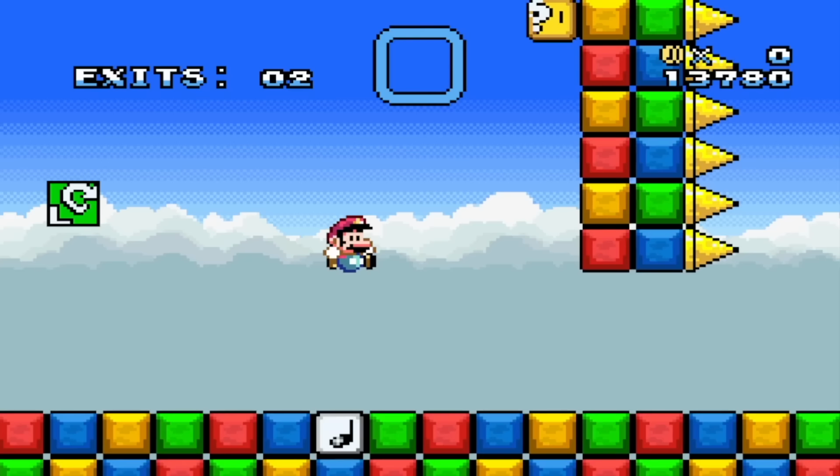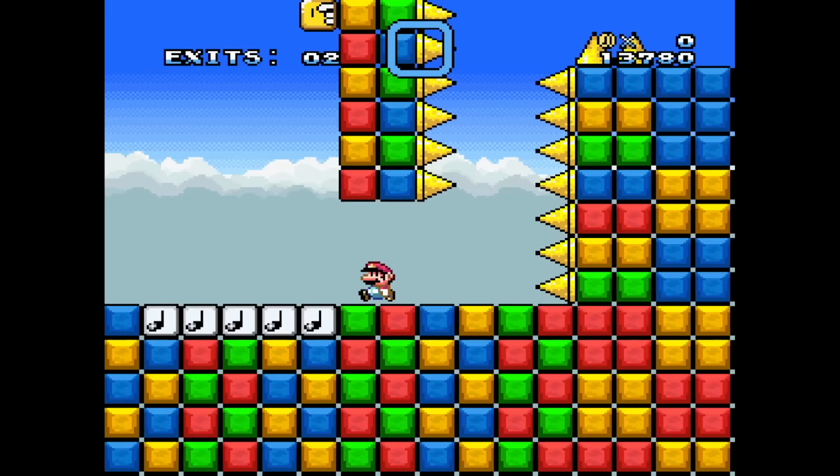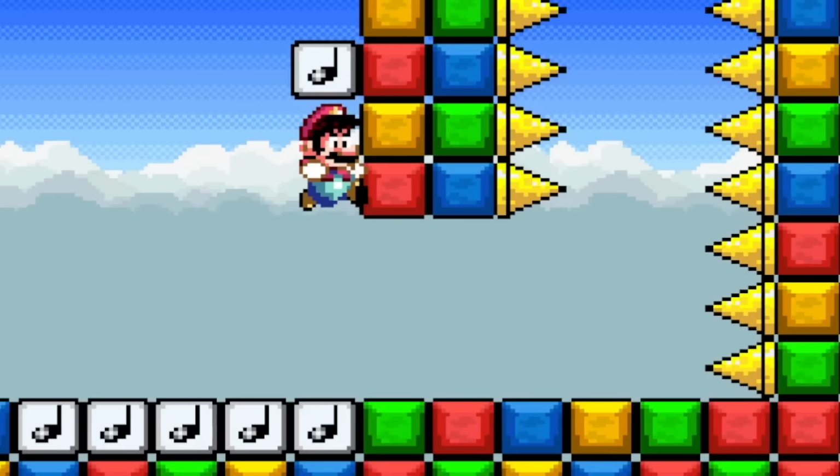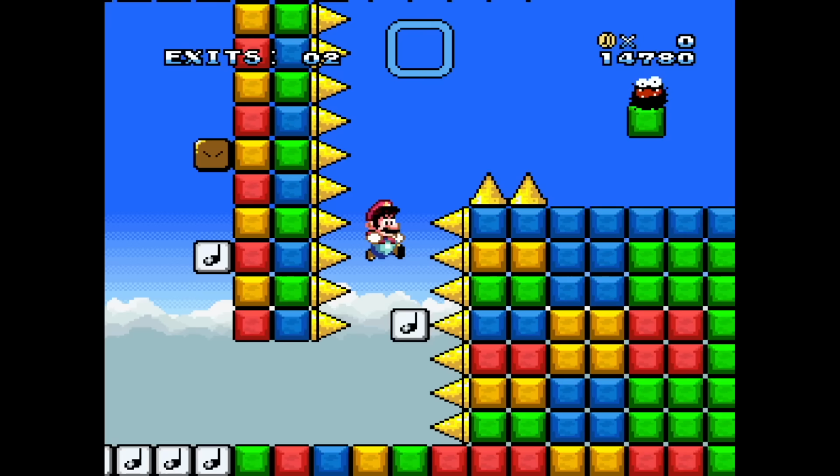Oh, I see. Well, that's crazy. There's a question mark block up there, though. You can make as many as you want, I guess. Oh, I see. You can put them anywhere you want. You can put them in the air. That's awesome. All right, all right. So jump, and then there we go. Good. A little scary, but good.